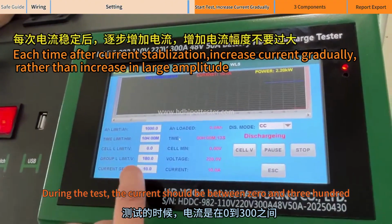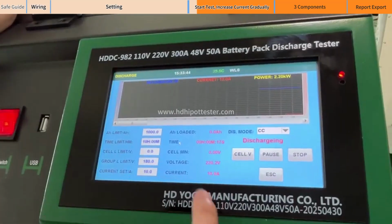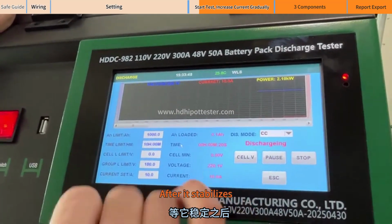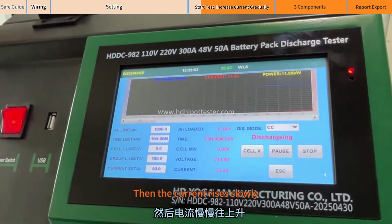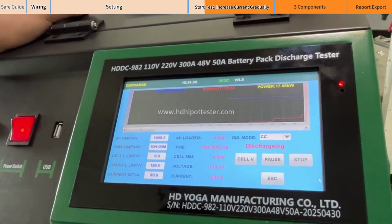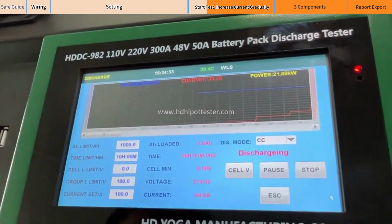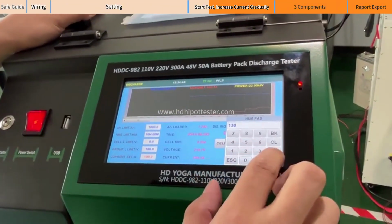During the test, the current should be between 0 and 300. Then during the test, pay attention to the current value. After it stabilizes, we start to add the next gear. Then the current rises slowly. After stabilization, increase it to 80A. After stabilization, increase it to 100A. After stabilization, increase it to 130A.